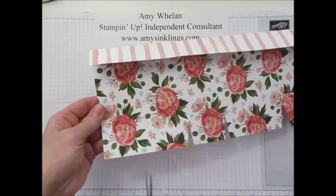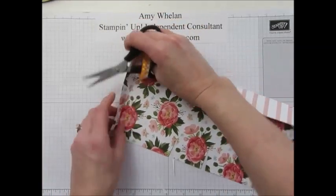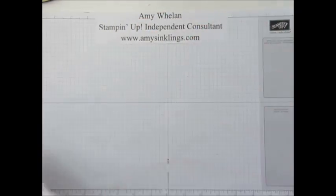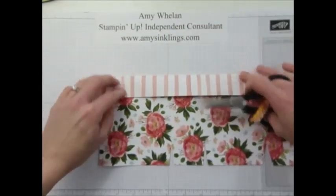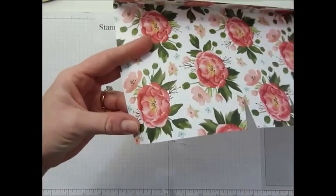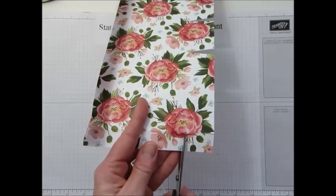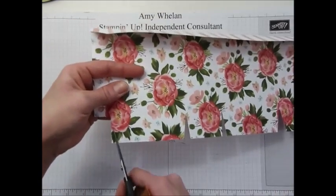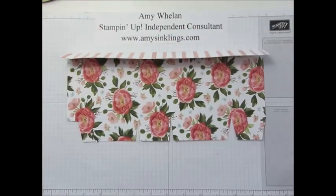Alright, and then here, there's a little piece here. Let's see if I can find it. That makes it a little easier. And I'm actually going to remove that part, so I'm coming up on the score line and coming over. And then I'll angle that too. Right? So now we're already ready to start constructing the box.